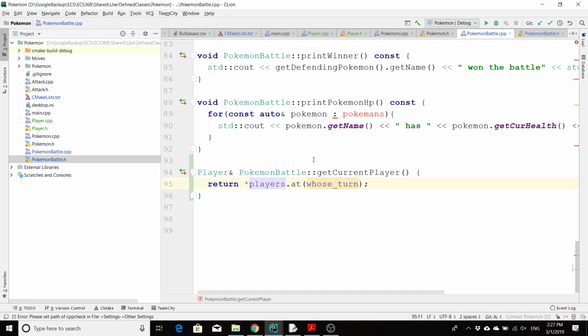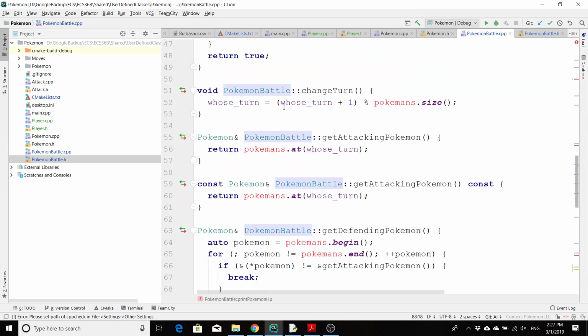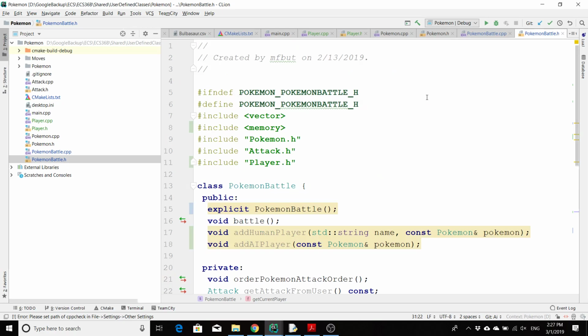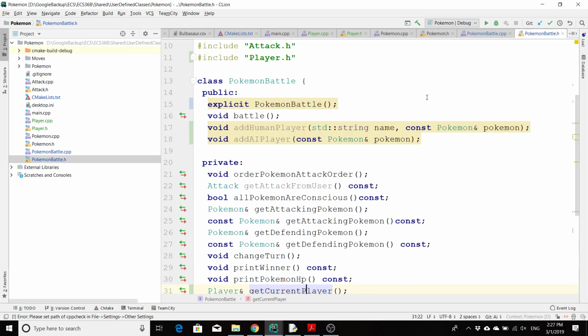So great, that's done. We now also need to be able to do, probably a lot of things need to change here. So do we want to do get move next? Do we want to do add a player? Yeah. Which is fine because we only need to be able to access the abstract member get move, right? Or get Pokemon, which may not be abstract. Yes, for an abstract class, you can have a reference to it or a pointer to it, but you cannot have an instance of it. Everything good so far?